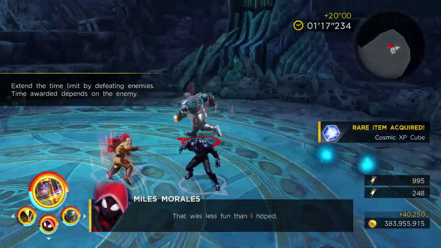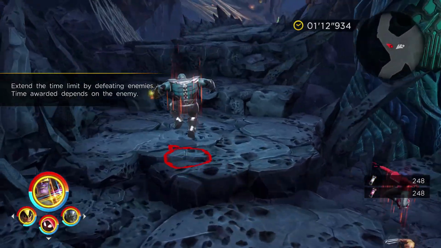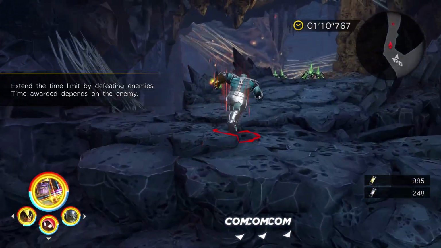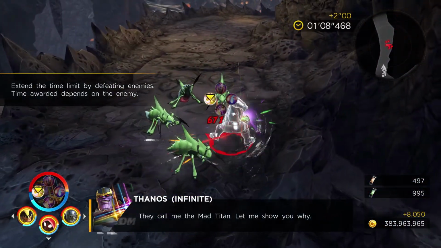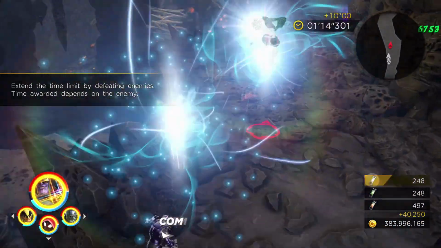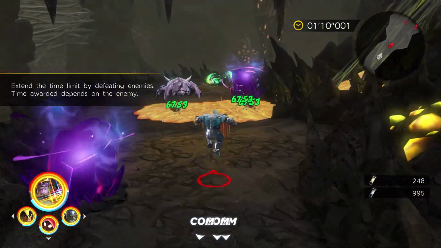Now, the difficult part about this negative zone is you don't want to get turned around. Just make sure that anytime you're needing to progress to the next section of the level, you want to be heading in an upwards direction. If you're heading downstairs, you are going the wrong way, so you need to turn around and go the other way.